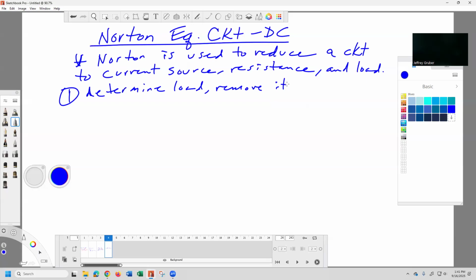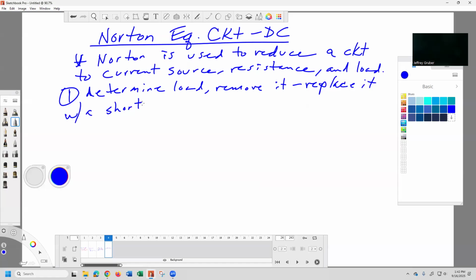Except I'll replace it with a short, because we want to find the short circuit current. We want to find the current through there. Like before, we wanted to find the Thevenin voltage looking back. Now we want to know the current going through the load.